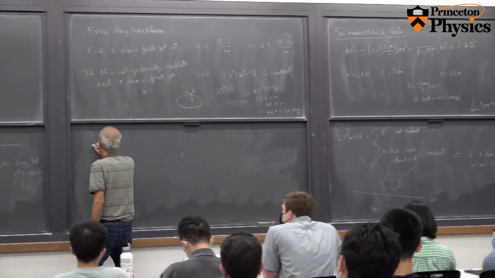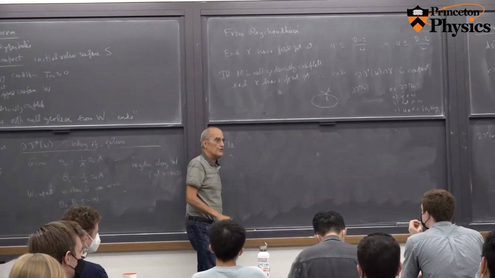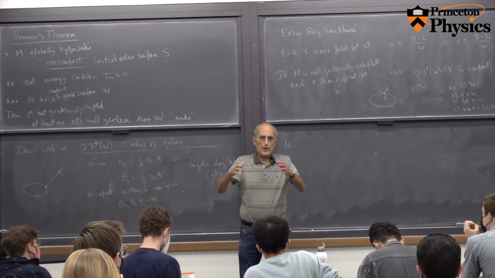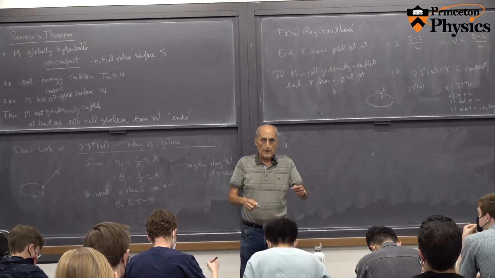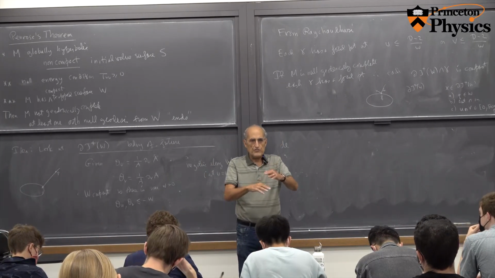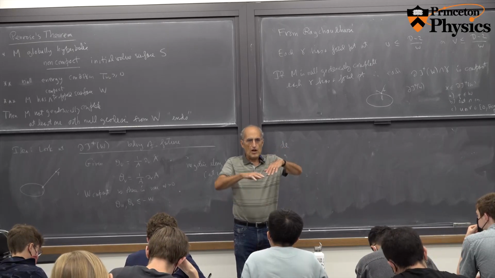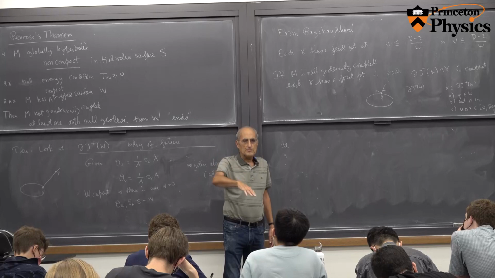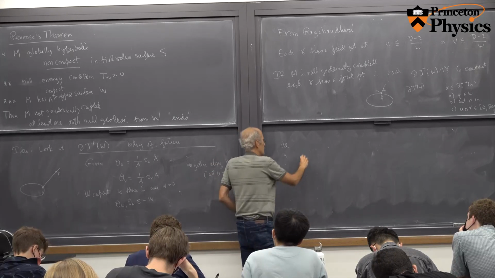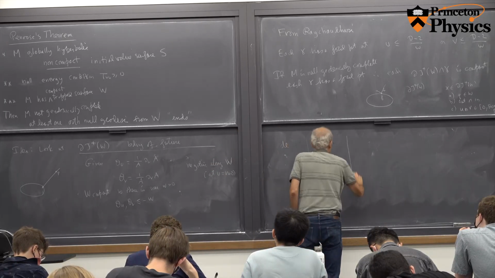So for a closed universe, what's called a closed universe is a universe that's closed in the space directions. It has a compact initial value surface. Space-time is never compact by our definition. Space-time is a manifold. Time might end at some fixed time, but toward the future, space-time is never compact.